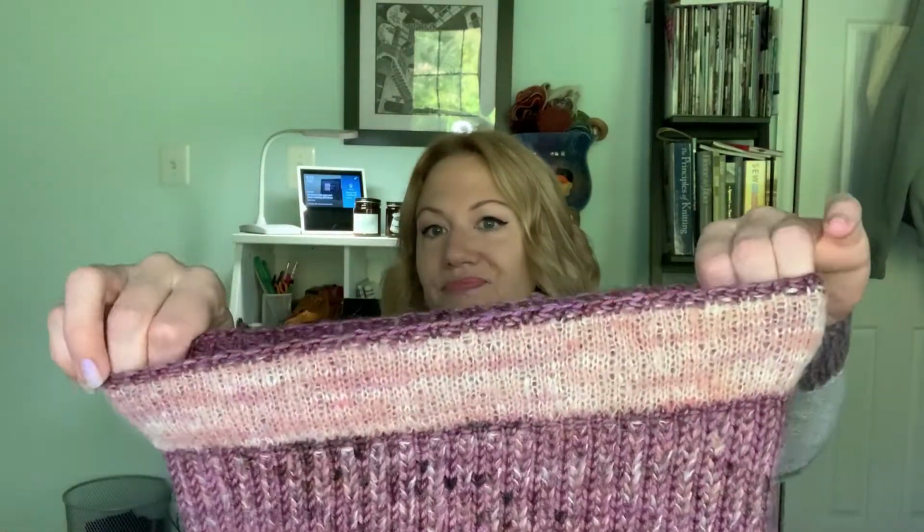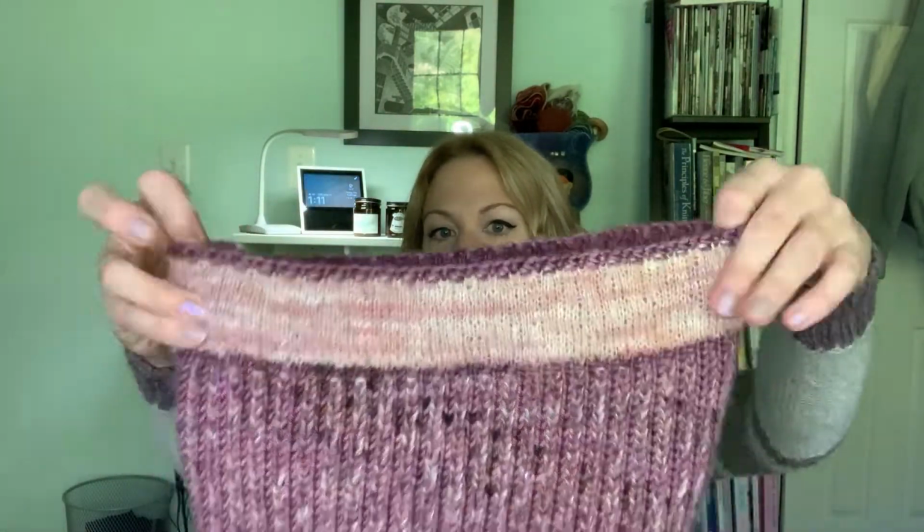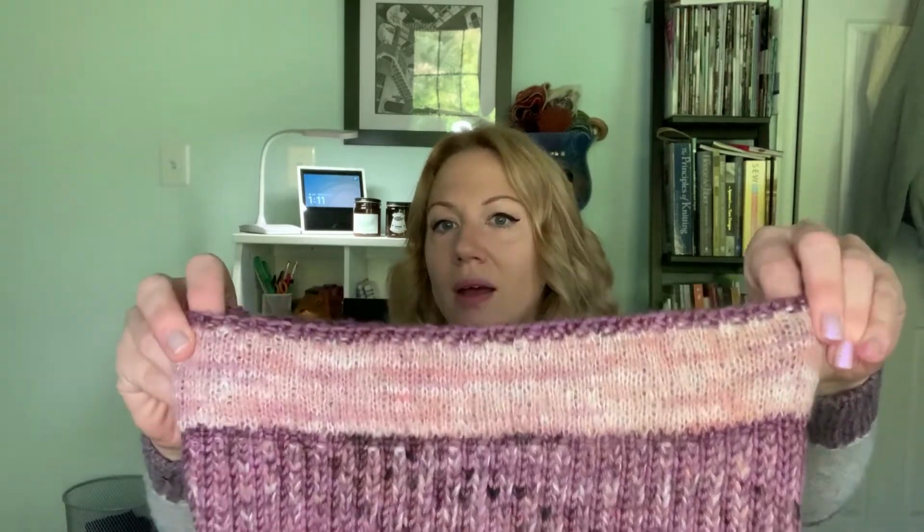And then it has this bit of detail at either the top or the bottom, depending on how you wear it, but I usually wear this part at the top, where one side is the Surrey silk, and then you can fold it over and it's just ribbing. So I was wearing that, and I was just thinking about how much I really liked this idea of creating a 2-color brioche without actually using 2 colors, but using the silk mohair or the Surrey silk. And I decided I want to try it in a hat.